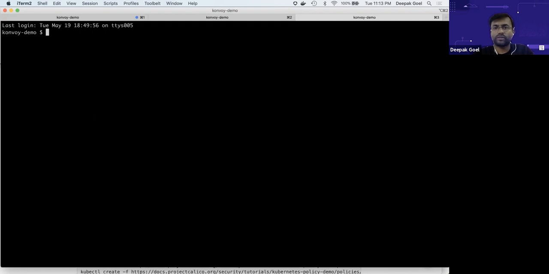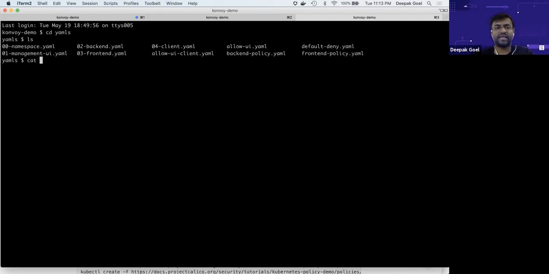Okay, so if I do default deny, which is basically selecting everything, when the pod selector is empty braces, then it selects all the pod labels. So basically it's saying don't allow any communication between any two applications.